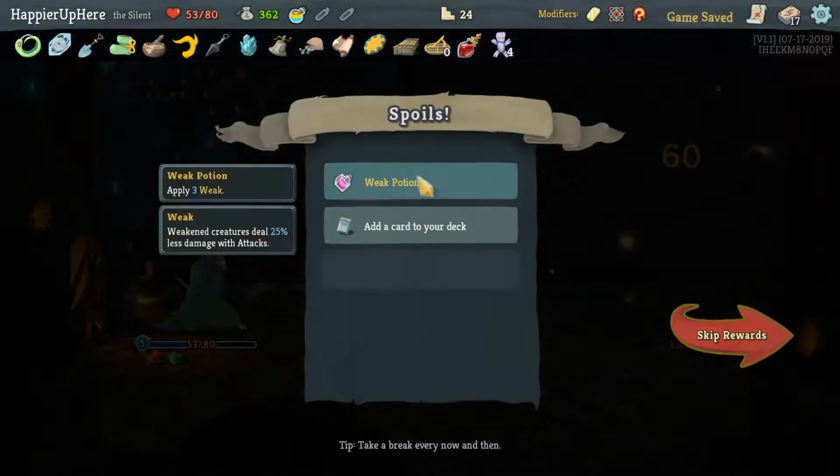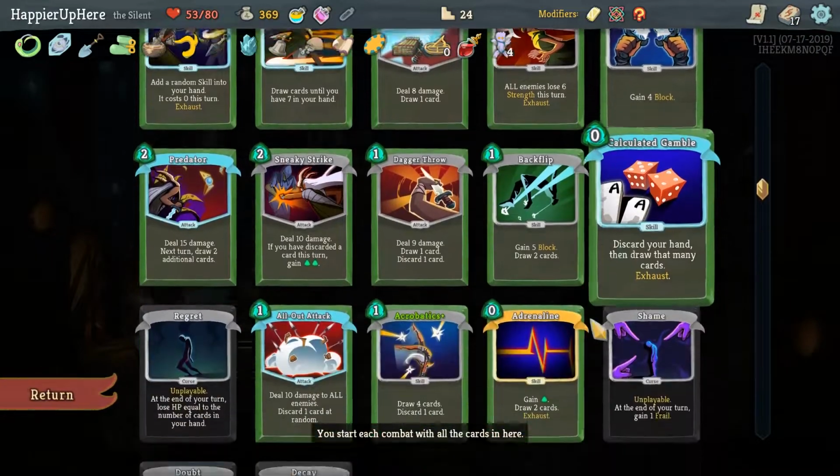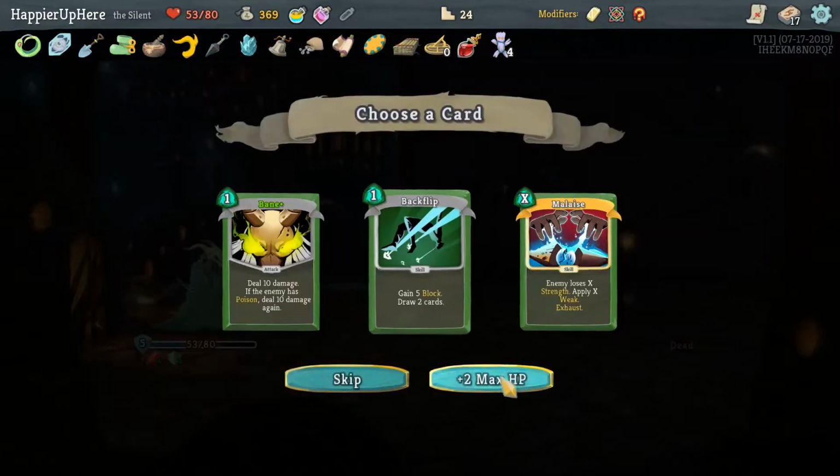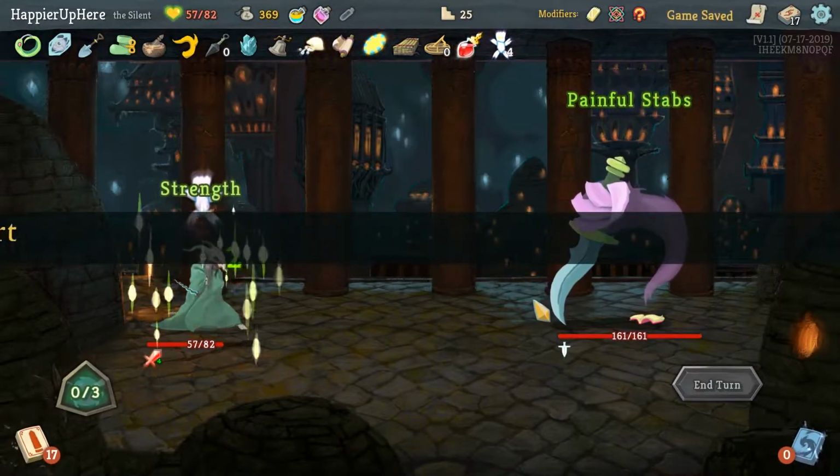Okay. We got a weakness potion and Bane backflip malaise. None of these. I am actually thinking if I should remove the adrenaline because that would give us a popper modifier. We can decide that on the third floor. Alright, first elite. Or first planned elite, I guess.